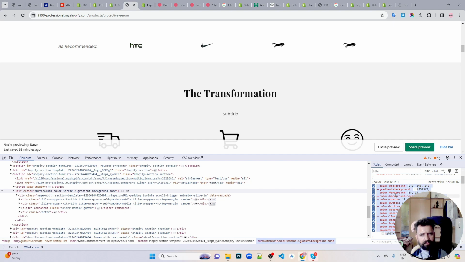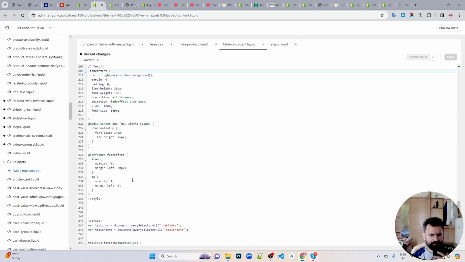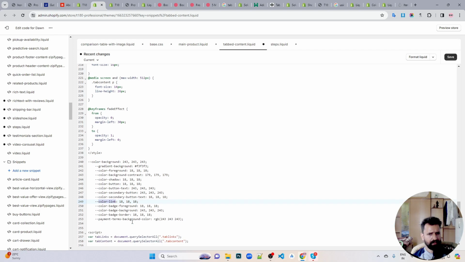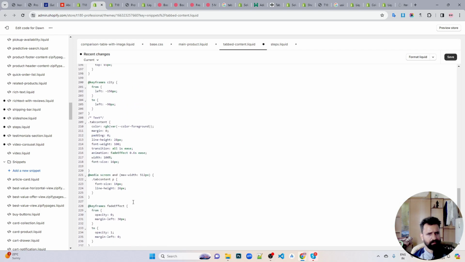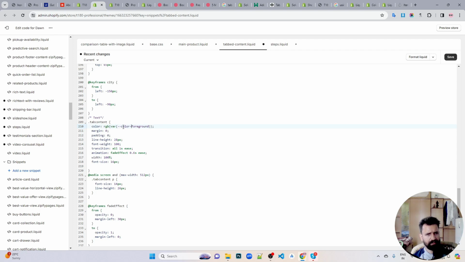So let's see, I can play around with these properties. So I don't need the color foreground, I need the color button text, color link to be this. Okay, not the control Z, the color link.